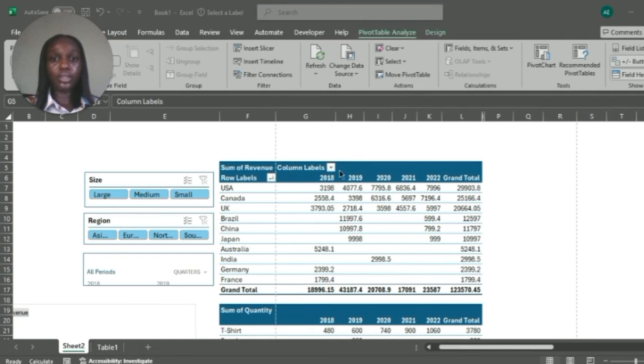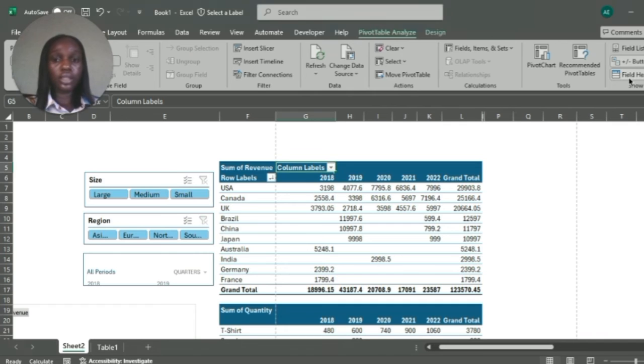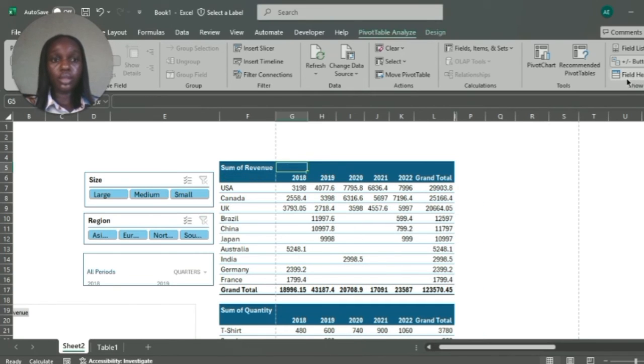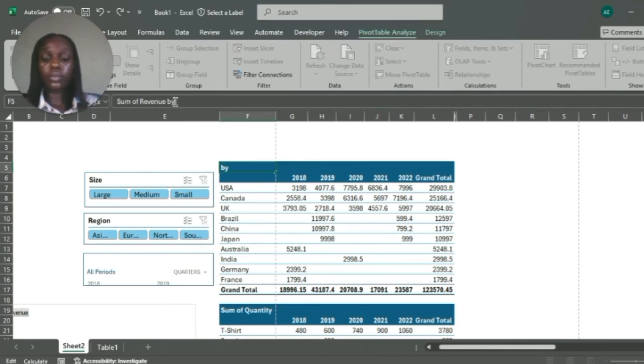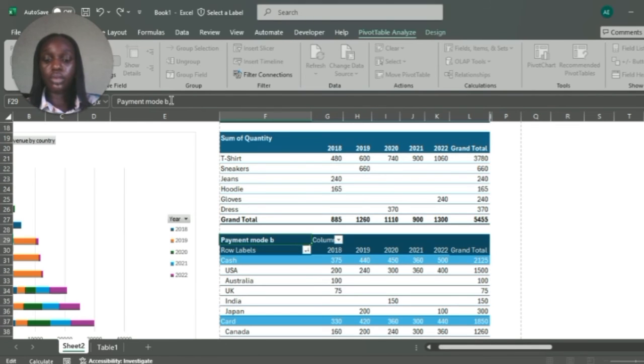What I have so far, but I don't want these column labels and row labels, so I'm just going to go to my pivot table, analyze, field headers, then click it, so that it can go up here. So it looks better, like the sum of revenue, payment mode by country.